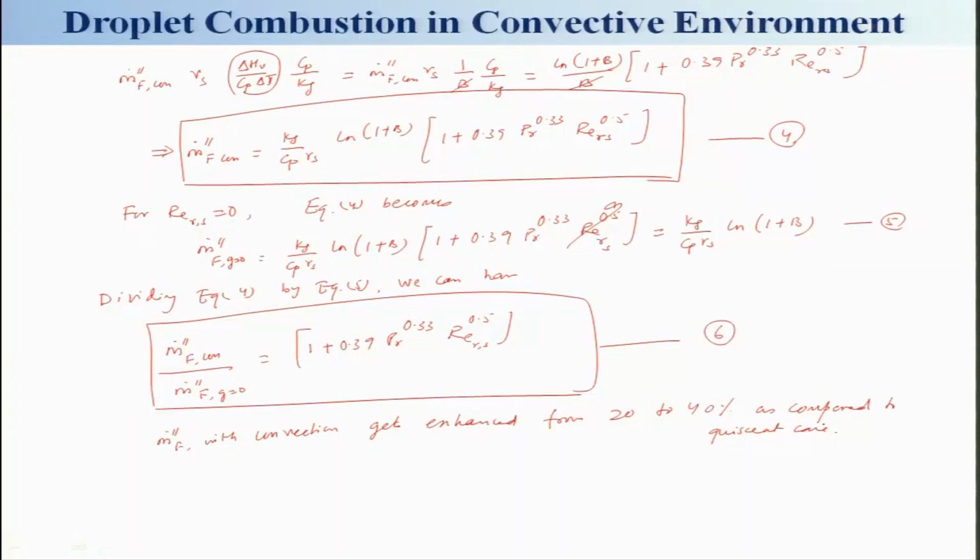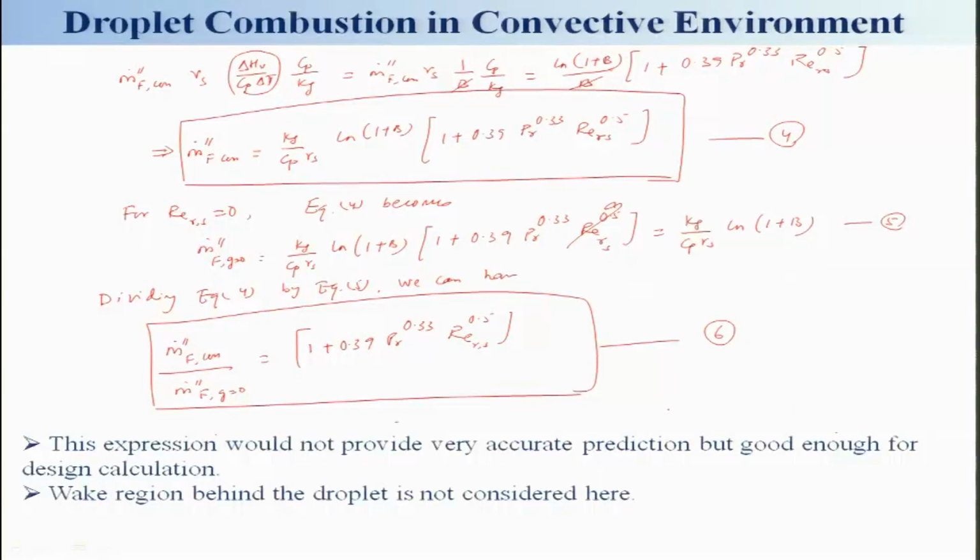So, you can use this expression for solving these problems, and keep in mind that these are not very accurate. But however, it can be used for design purposes, because it is not available otherwise. So, naturally you can use it. It will not be very accurate because this wake region is not taken care of by this analysis. So, therefore, it will not be exact, and the wake will change depending on whether it is laminar or turbulent.